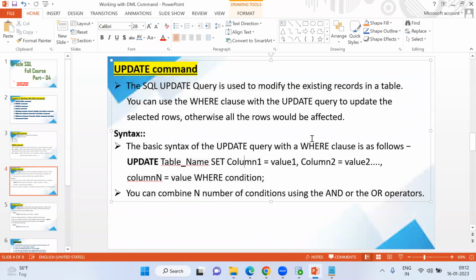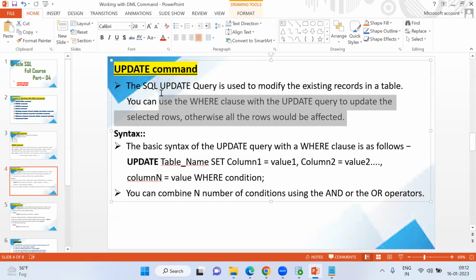So hope everyone read it. And can anyone confirm what you understood by reading this? Anyone? Jyoti?